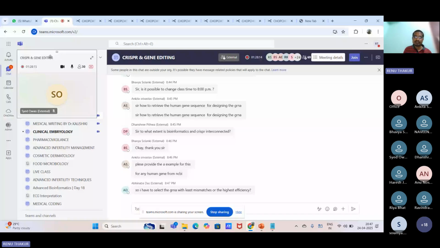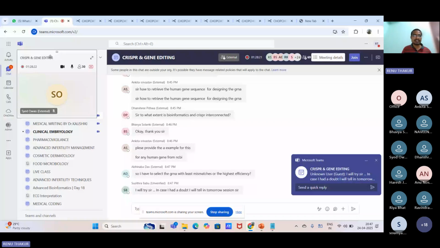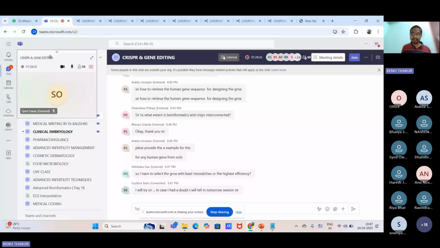Yes, but I don't know the exact human genome details in NCBI. You can check with the previous literature. You can refer to n number of articles. Only then can you understand which are the major genes and what the major function is. We can check with that also.